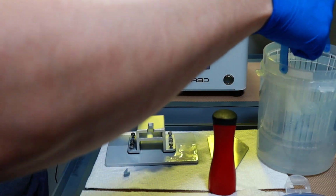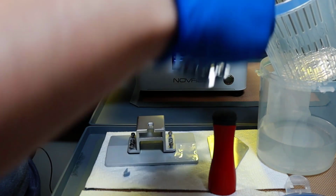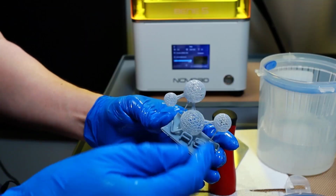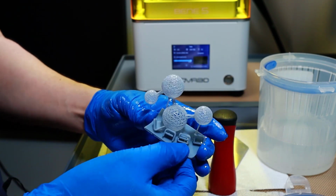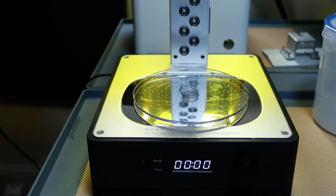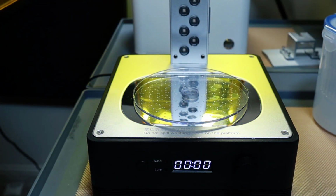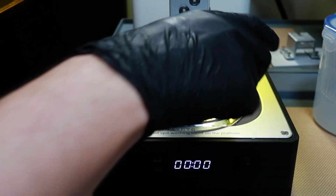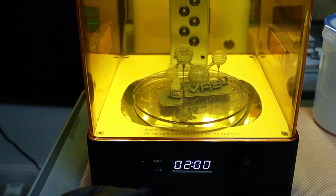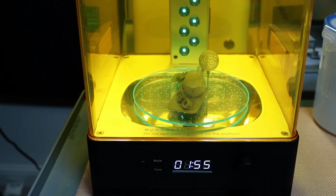We got this handy dandy little lifter. Look at that. Very nice. We haven't cured it yet, so I could probably crush it, but we'll go ahead and throw this in the cure station. Now, we didn't wash in the wash station, but we can cure in the cure station. So I'm gonna go ahead and take our 3D print, and we're gonna give it maybe 2 minutes and start it.